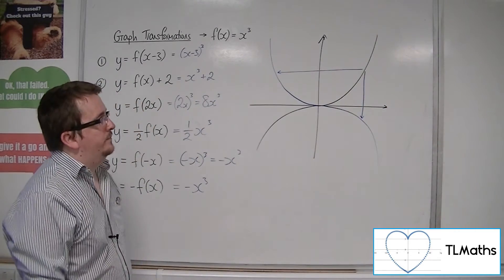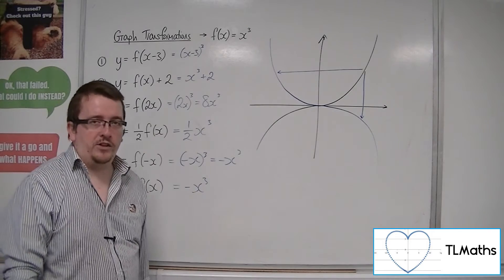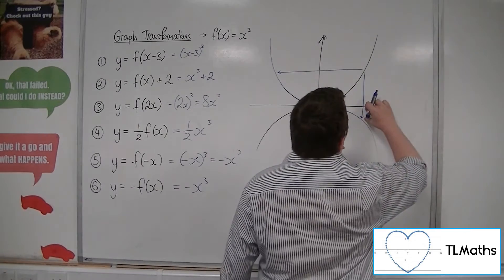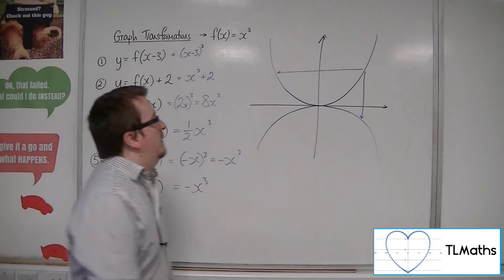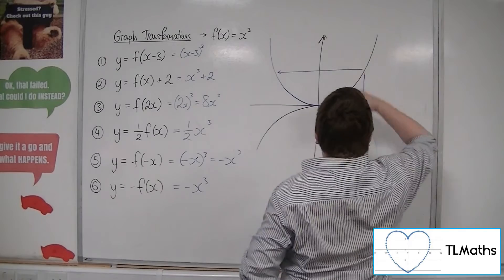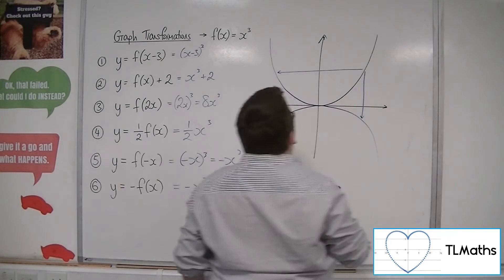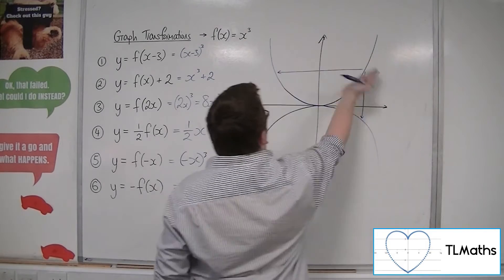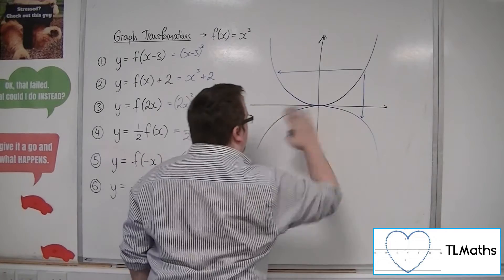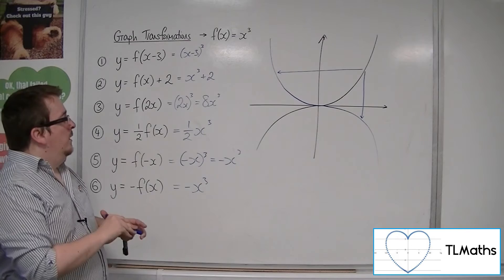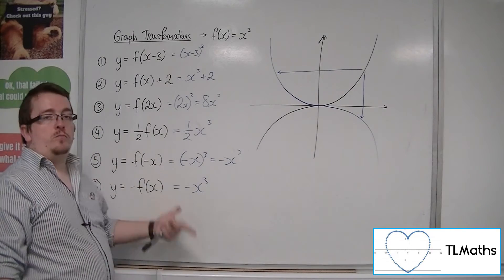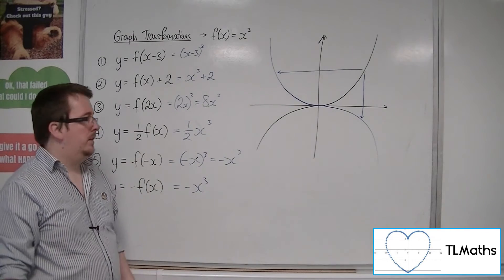I mean, clearly, my sketch isn't very good because that distance should be the same as that one. But it's the same concept that this part is getting reflected down in the same way as that's getting reflected across, in order for that and that to marry up. So these two transformations do precisely the same thing.